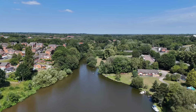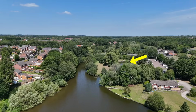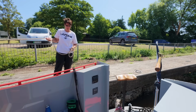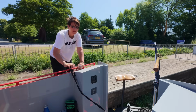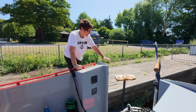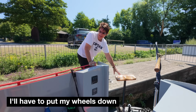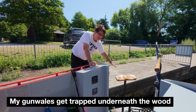You can see as well how it really widens to that flash, but we're in this little offshoot just to the right. So this is the problem with rivers, is the pontoons are higher. I'm frightened to death about paintwork. So I think I'll put the wheels down. Your gun will get trapped underneath the wood.